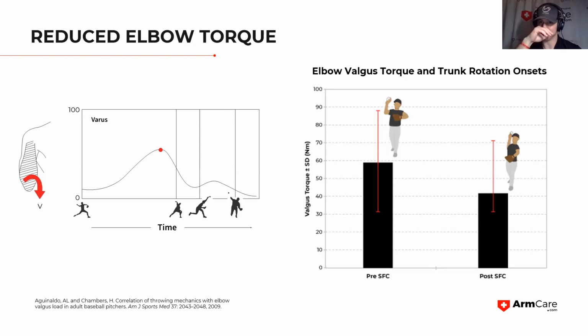But when we looked at the same thing with this particular study group I was evaluating, the researcher's name is Arnel Aguinaldo, great biomechanist, puts out great research. What he had found is that athletes that opened up early before foot contact actually had greater valgus loads. So that spike would have been higher in that particular group. And when the athletes had later onsets of rotation, so post-stride foot contact, when they rotate their trunk around, those athletes had lower valgus torque. So it's important to delay trunk rotation, and that comes with stability, motor control, extensibility, coordination. Those are really important features in keeping the athlete healthy, to evaluate this particular trait.